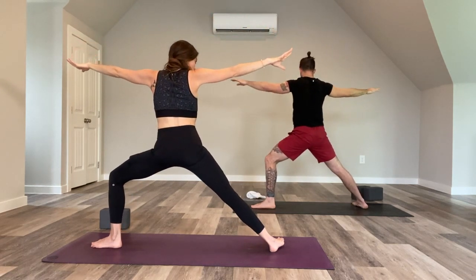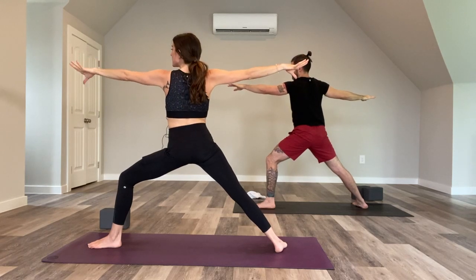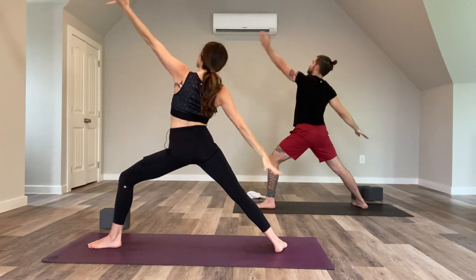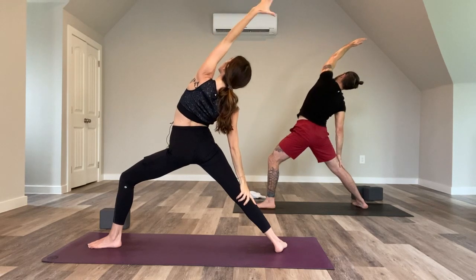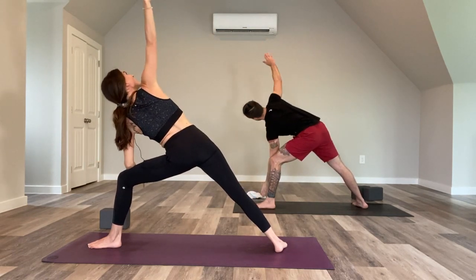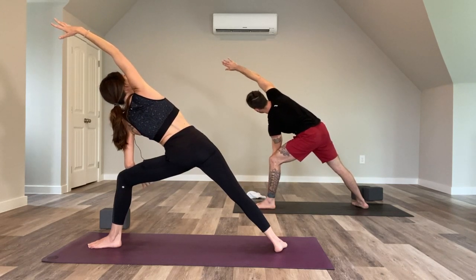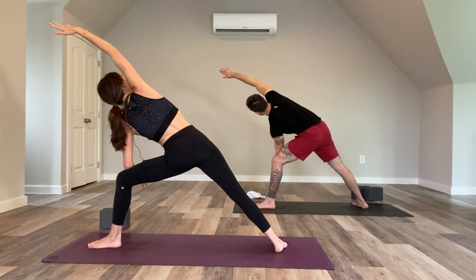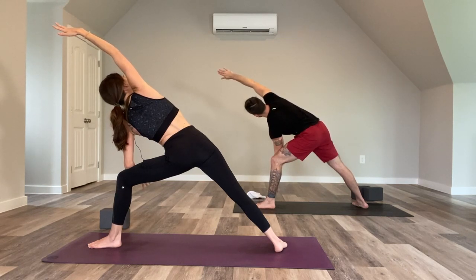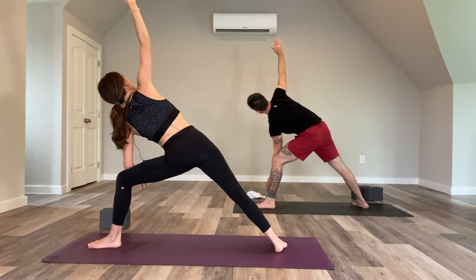Widen your stance if you need to. Left knee over left ankle. Flipping left palm, exhale, we reverse. Exhale, side angle. Left elbow, left thigh, right arm can reach up, it can reach forward. You can send that left foot inside the left ankle. Feel the stretch. And now send your right fingertips high, stacking your shoulders and your hips.